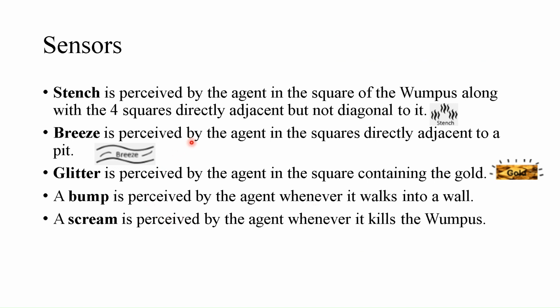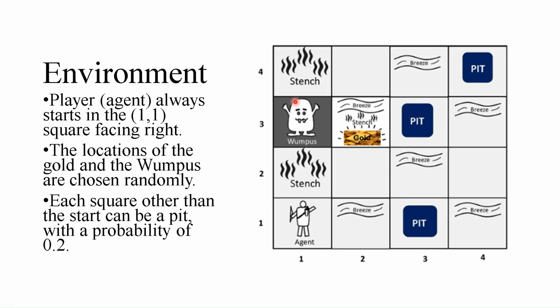Breeze is perceived by the agent in the squares directly adjacent to the pit. So it's basically the same thing as with the Wumpus, except that the square itself does not have breeze, unlike the Wumpus, where the square itself also has the stench once you kill it. So you've got a pit here, it needs breeze above it, below it, where in this case it's out of the map, but here below it works, next to it, on the right side and the left side. So same goes here. This is one perfect example. You've got a pit. It doesn't have breeze in it because you can't kill the pit. So you've got breeze below it, in three column, one below it, one above it, one to the right, and one to the left.